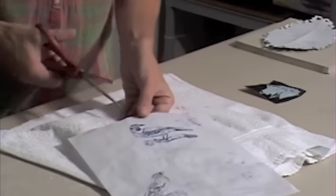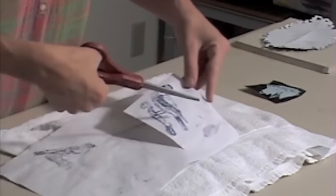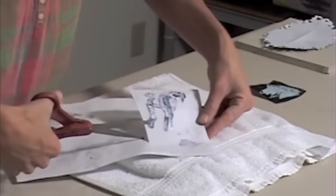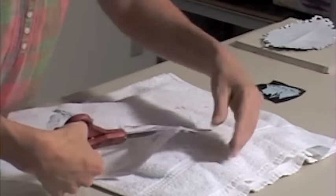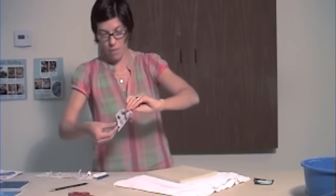I suggest cutting it out. And then if you do have some little marks that you don't want, you can see right there where my hand rested, I can cut that out. Some people can leave those there and it can be a really nice touch. It can have like this old printing technique to it. Then you want to take a slab and make sure it is soft leather hard. You need the moisture in this slab to just wick that medium right off the paper.